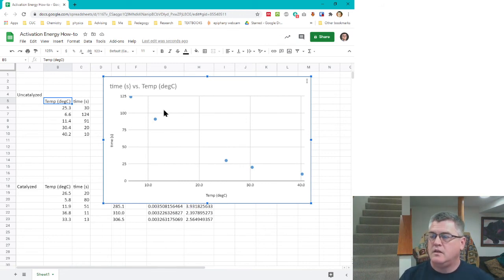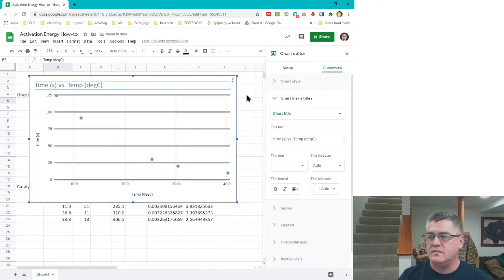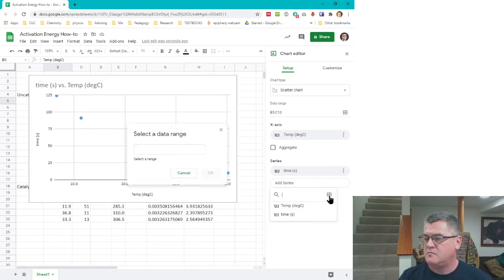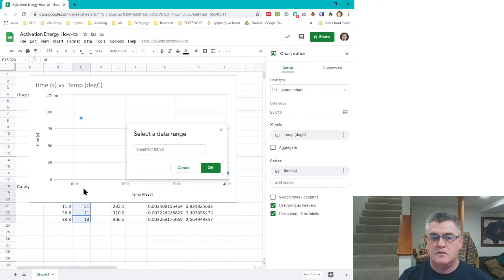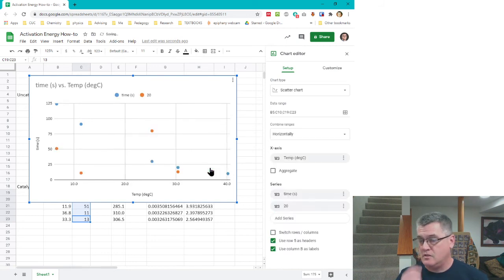a new data set. The problem is with Google Sheets, let's go back to that. Double click on that and I get the chart editor. Now if I go to the setup, I can add a data set, but all I can add is a series and I get the same x-axis. All right, so let me show you what that does. If I add a series and I want to add, I'm going to select a range, which is underneath here, unfortunately, but that should be right. Yes, up to, well, no, those are the headings. There's 5 of them. There we go. Yes, 19 through 23. Say okay.